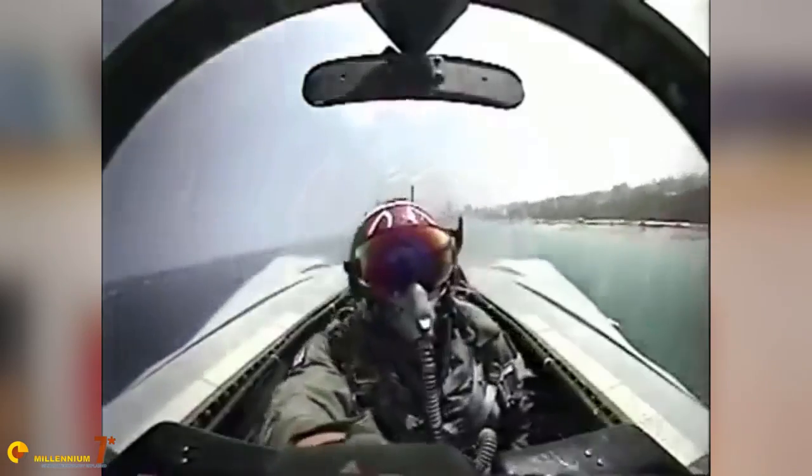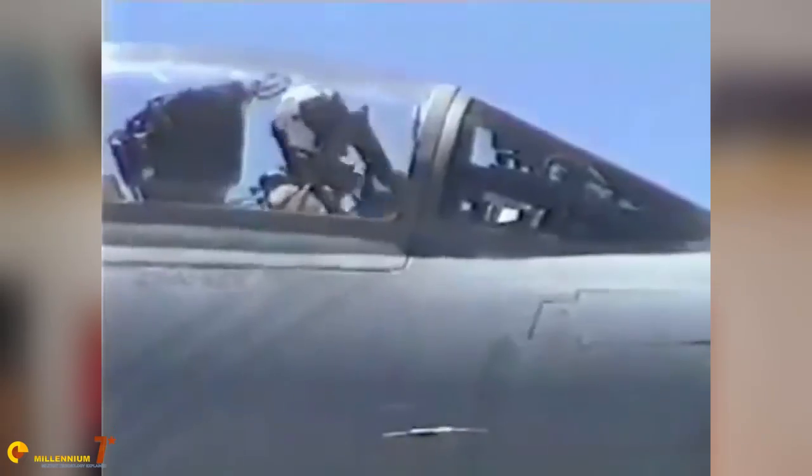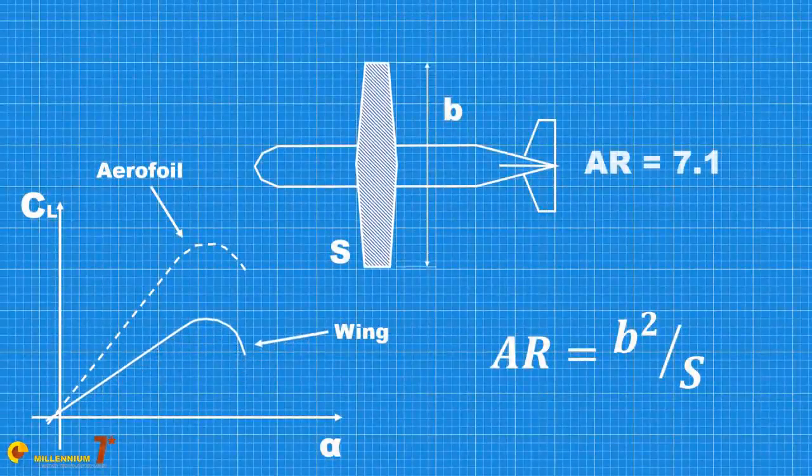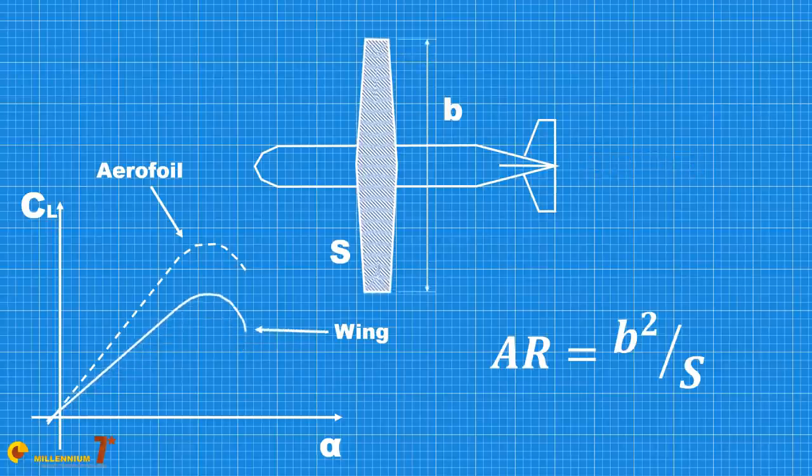But this is obviously incompatible with all the other missions. Another solution is, again, to sweep back the wing, this time not because the sweep angle increases, but for two other different reasons. For the same geometric effect that we have seen for the supersonic interception, the aspect ratio decreases. The aspect ratio is a measure of how long and slender is the wing. With low aspect ratio, if the wing increases the angle of attack, the lift increases, but not so much. Actually, potentially quite a lot less than a high aspect ratio wing.